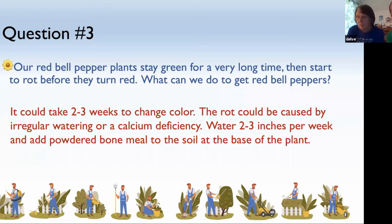So my question to the folks that sent this in is, where on the pepper was the rot noticed? And was it a shade of brown? Was it a brown color? Yeah, on the interior, inside. It was brown, and then it starts looking like a hole coming through. And it wasn't on the exterior at all? No, the exterior looked pretty good, but when I cut it open to prepare it to eat, I noticed what looked like a deterioration of browning on the inside.